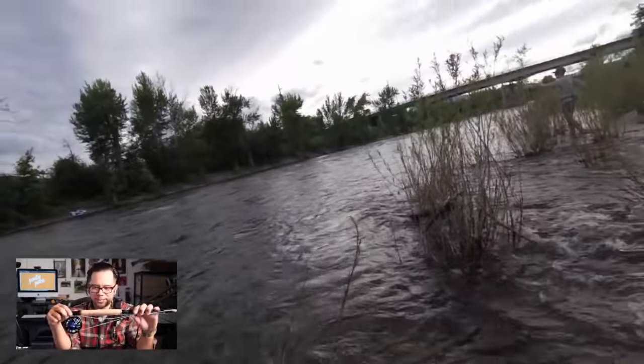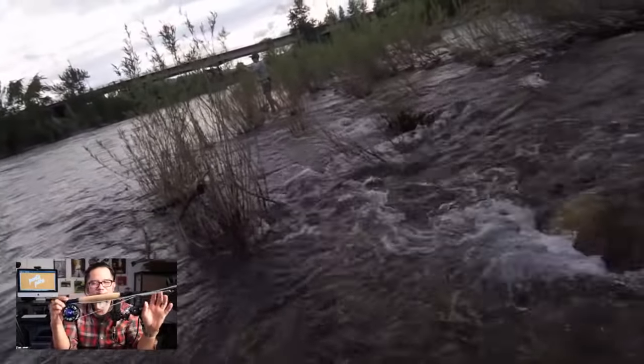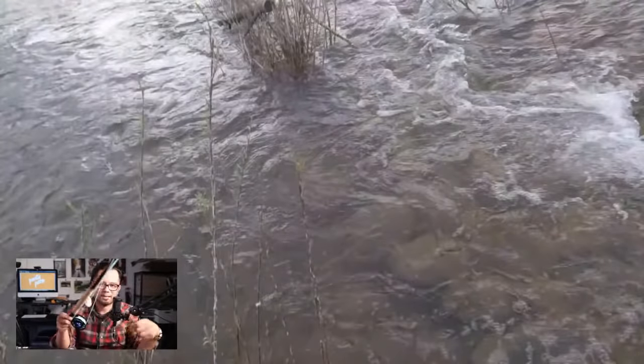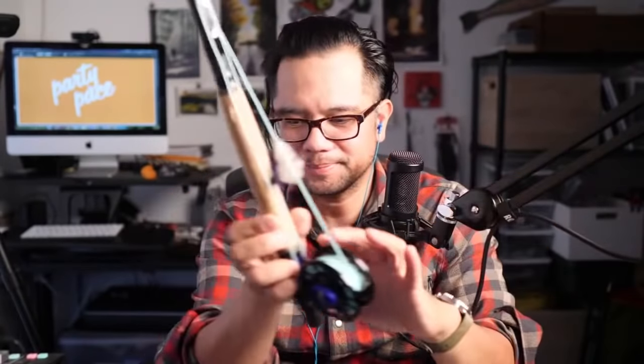If you're super into fishing, then you know there are different line maneuvers, line management that you have to do aside from just casting. That's one aspect of it. You also have to do things like mending the line. So let's say there are different speed currents, you want to toss a little loop so your fly is floating in the current that you want. You're able to do that with this rod. Again, you're limited by its relatively short length, but it can do those kind of fishy maneuvers.